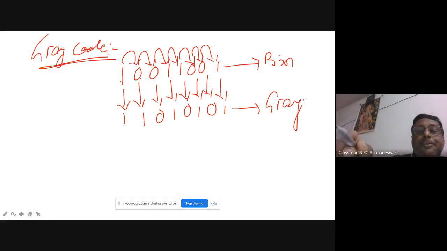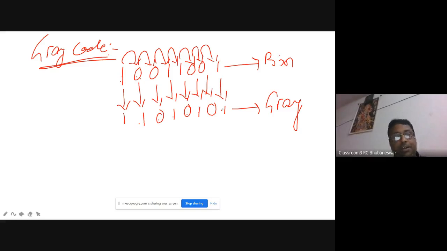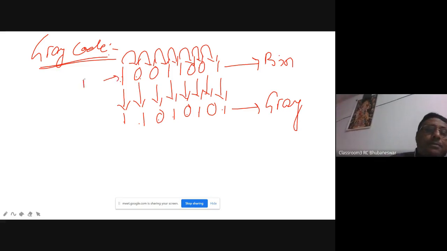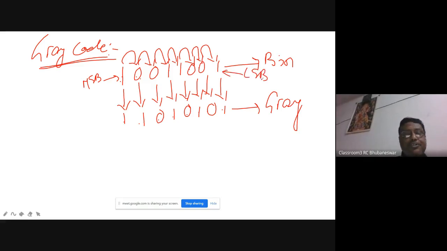If you count the number of bits in binary, we have 1, 2, 3, 4, 5, 6, 7, 8. You will get the same number of bits: 1, 2, 3, 4, 5, 6, 7, 8. If there are n bits in binary, then if you convert to its corresponding Gray, you will get the same n number of bits. Understand? I'm repeating once again, to convert from binary to Gray, we adopt a principle. Point number 1, the MSB. Yesterday I told you, this is your MSB and this is your LSB. MSB stands for most significant bit.